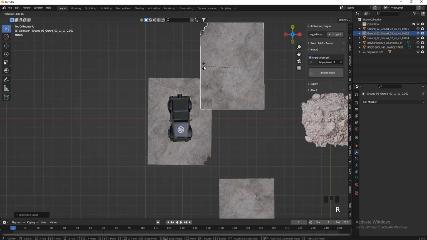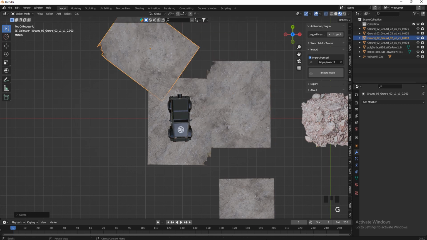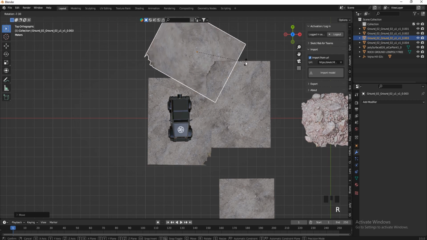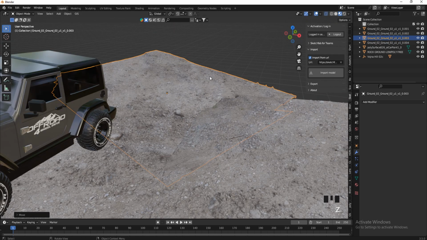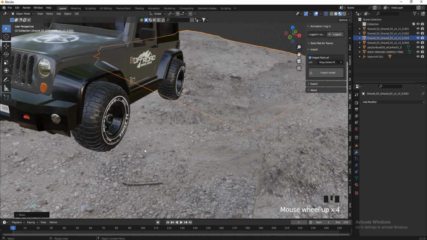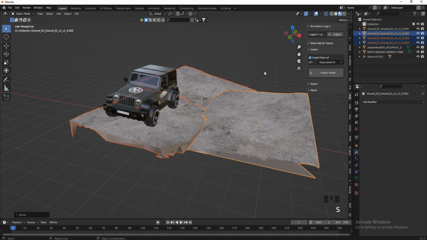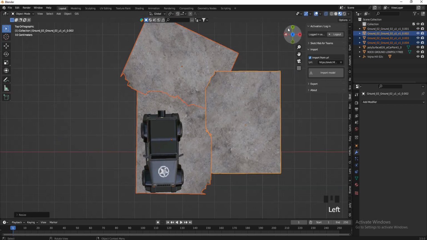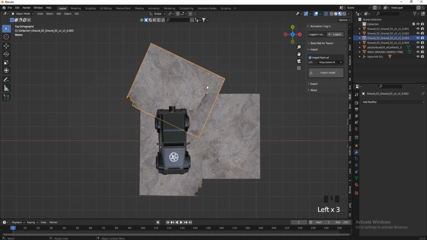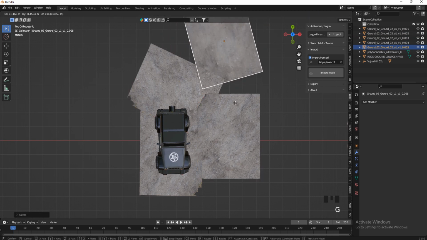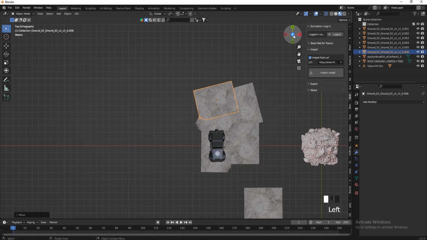So I'm going to press R and place it like this. Press Alt A, and then place it right around here. We can adjust them later, but for now, maybe I should make this smaller. Maybe make them a little bit smaller. Yeah, make them smaller like this. Then press Alt D again. Just duplicate this like this.